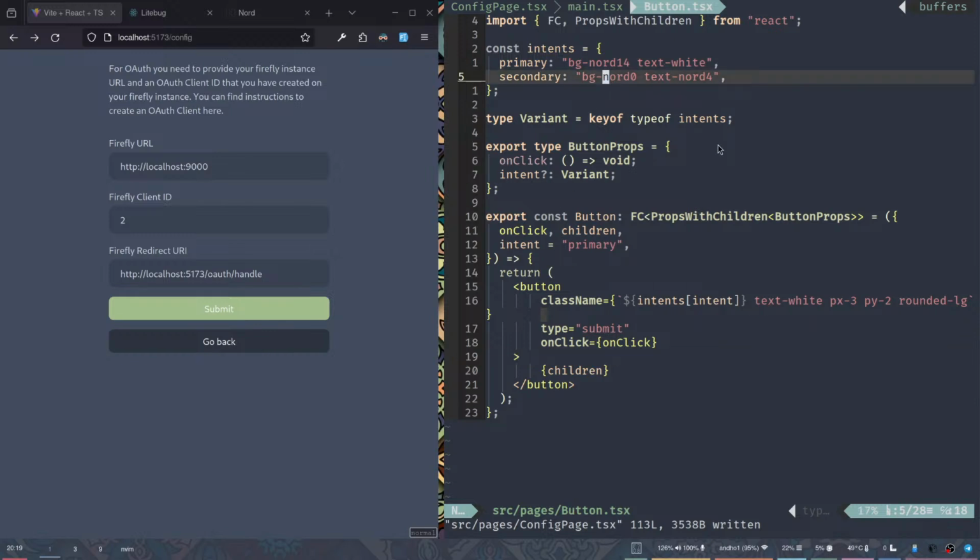Maybe like node 2, 3, and then an outline border node 2. Does it work? 0 or maybe 1. I think that's fine.